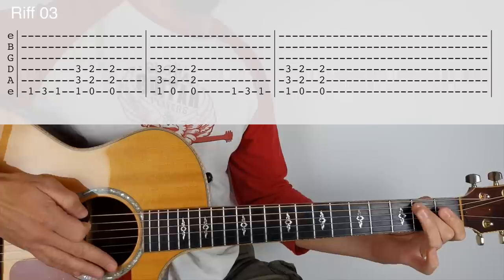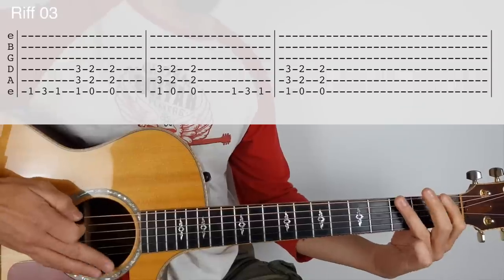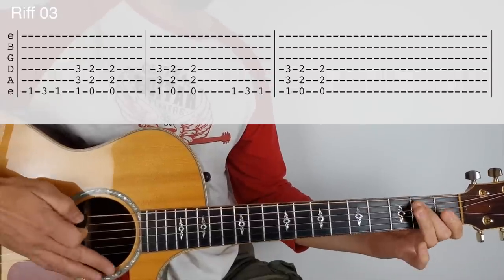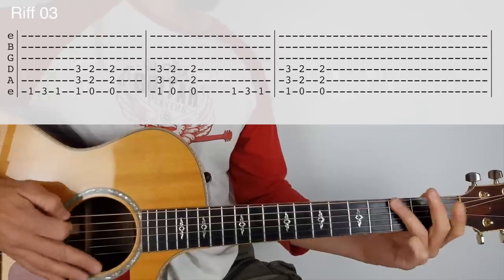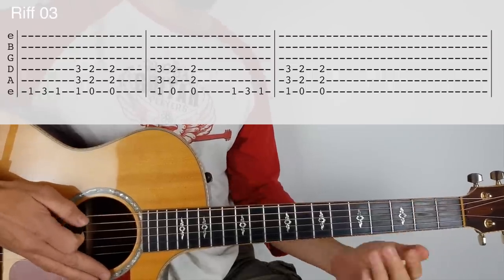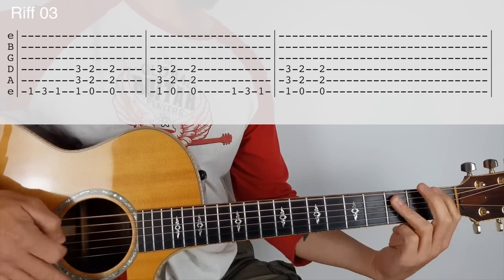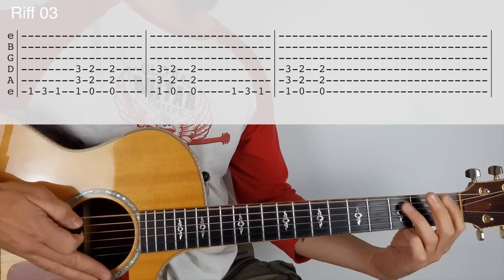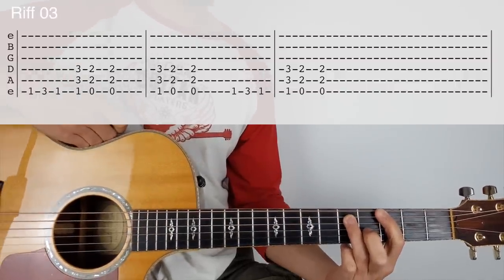1, 3, 1, F, E, E, F, E, E, 1, 3, 1, F, E, E. So you can either do the notes there, or as you saw me do it, I just do the chords. Same as the notes, except you always tail this third finger like in a normal power chord, okay?